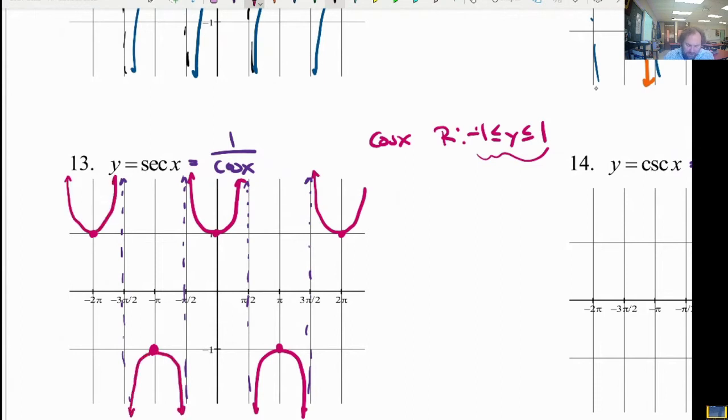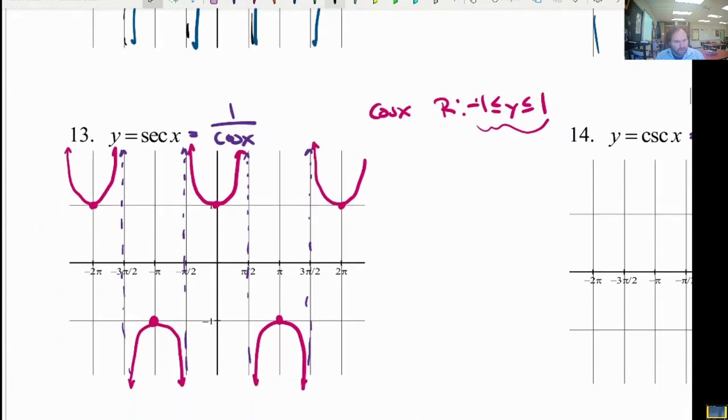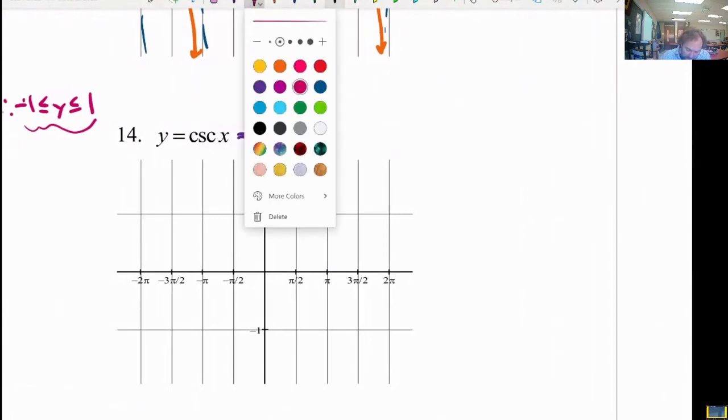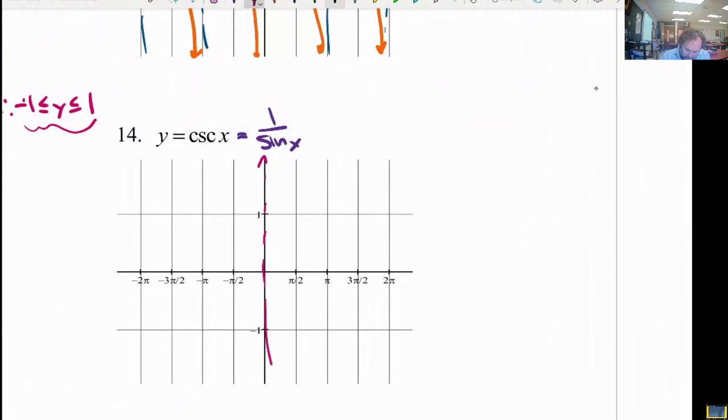Again, I don't mean to condense your entire trigonometry class down into one 15-minute YouTube video, but cosecant has the exact same thing happening. Sine is 0 on the pi's, so we'll put our asymptotes down just like before, because whenever sine is 0, the cosecant will be undefined. And whenever sine is 1 or negative 1, this fraction will be 1 or negative 1. So pi over 2 is 1, 3 pi over 2 is negative 1, negative pi over 2 is negative 1, and negative 3 pi over 2 is positive 1. Then you can fill in your U shapes once again, like this.